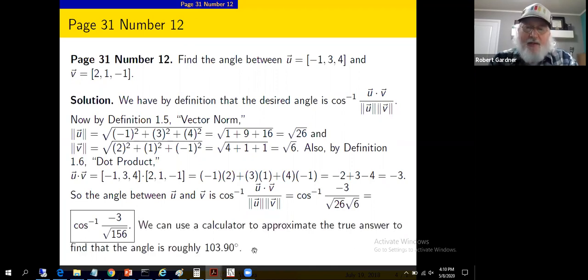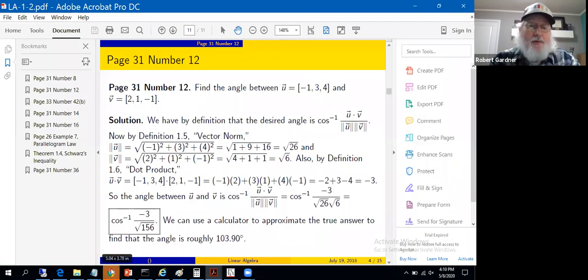We could ask a calculator to give us an approximate value of that. I guess it's like 103.9 degrees to a couple of decimal places. Anything else you can do in terms of simplifying, by the way? I'm not terribly hung up on simplifying. That's arithmetic. But I don't think there is, unless you want to rationalize a denominator, and I'm totally not into that. So we're left with this as the answer. Remember, I put the answers in a little box when that's meaningful to do. So there's the angle between those two vectors, and it's computed using dot products.